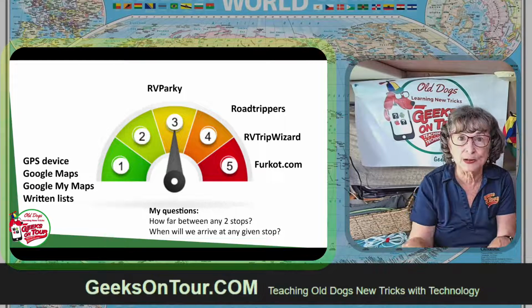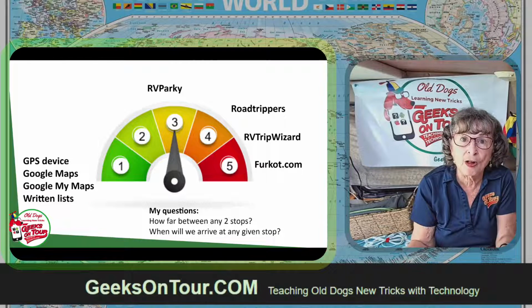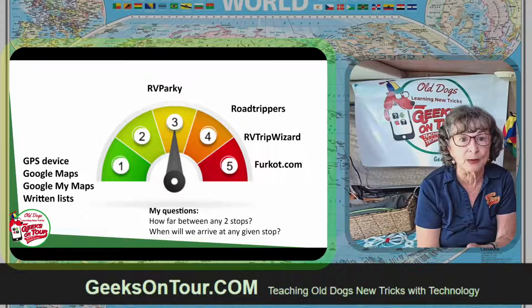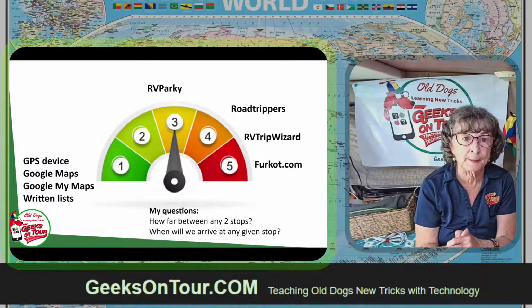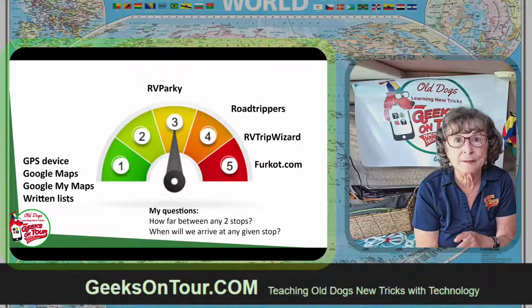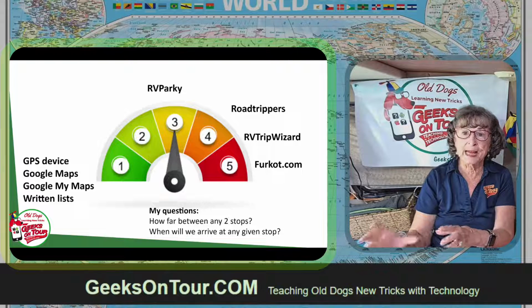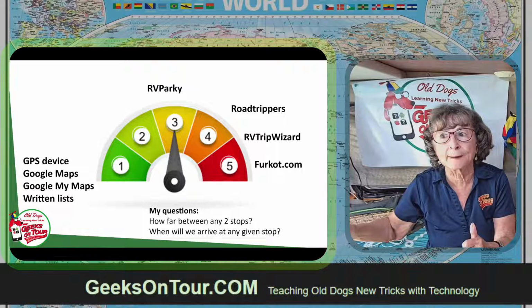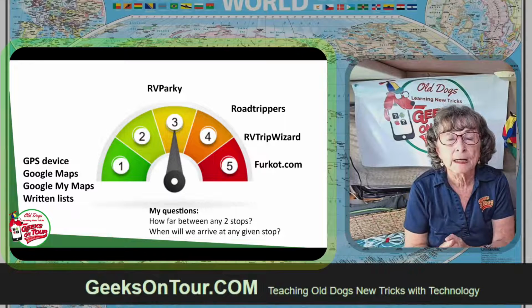It has nothing to do with dates, so I do not call that a travel planner at all. You can research and you can navigate with Google Maps, but not plan. Same goes for any GPS. Actually, some of the dashboard GPSs do have a way that you can put in your whole plan. I'm not sure if they have dates.